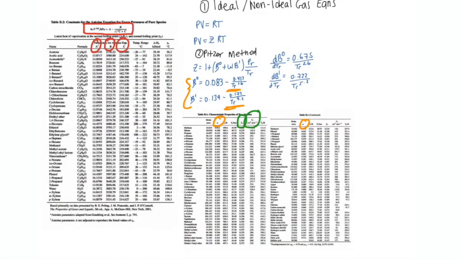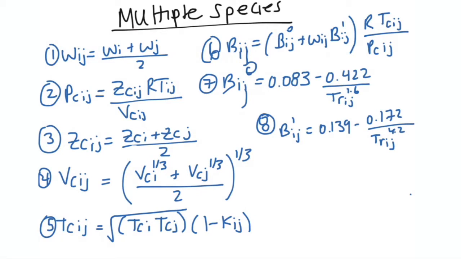Here, we are finding beta naughts, beta 1s. Here, I'm going to circle in red right here. Beta naughts, beta 1s. We are finding those for when we were dealing with 1 species, okay? So now we're dealing with 2 species, so we want to find the beta naught of the 2 species in a mixture. That's what we're interested in right now. So this is the equation you're going to use for when you have 2 species in a mixture, okay?